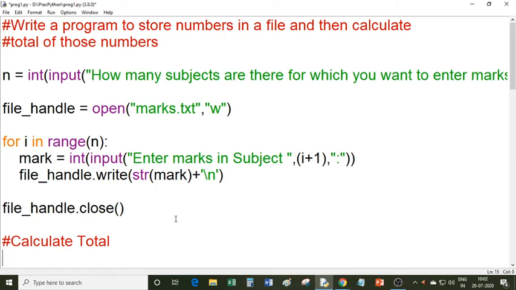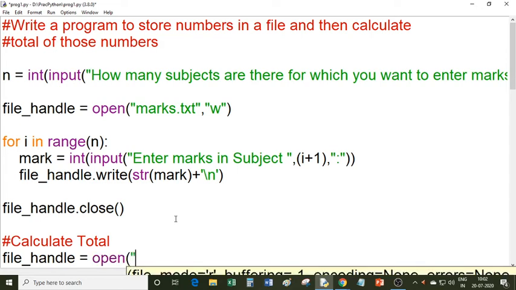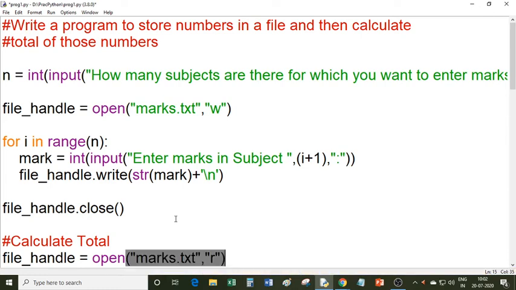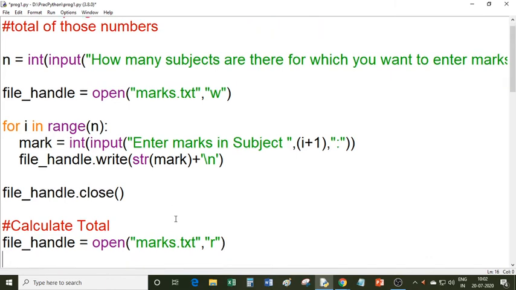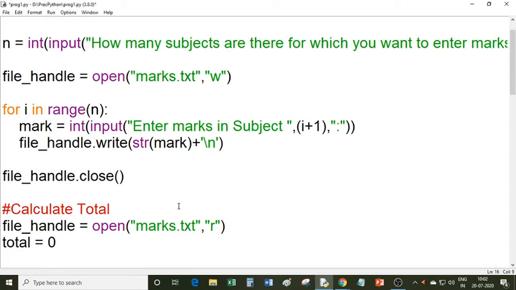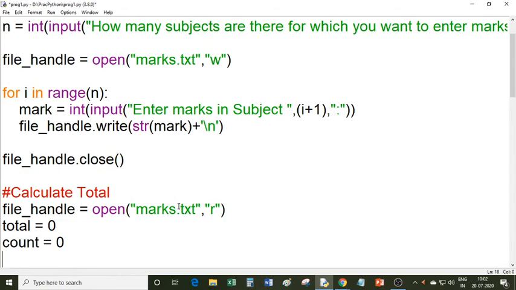So again I will open the file with file handle, and then call the open function, and in this I will write the name of the file, and in this case I am opening the file in read mode. So one variable I am creating here, total equal to 0, and one more variable, count equal to 0.